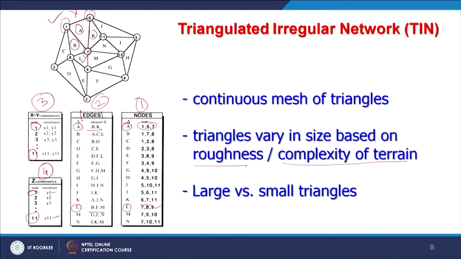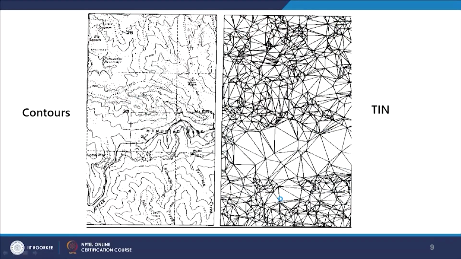And similarly, if I am developing a tin for Indo-Gangetic plain, which is almost flat terrain, then larger triangles will be formed. However, mass points may have the same density as in the case of Himalaya, but still larger triangles will be formed because the relief roughness is not there, the terrain is not complex from a topographic point of view. So this is adaptable, and it depends on your input mass points and terrain roughness. So one has to remember this, and therefore small and large triangles keep on going.